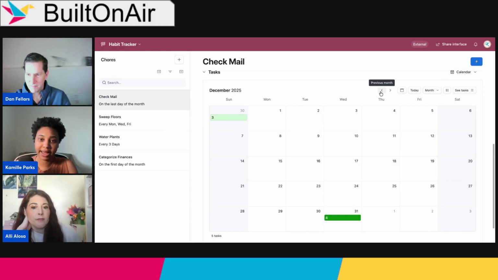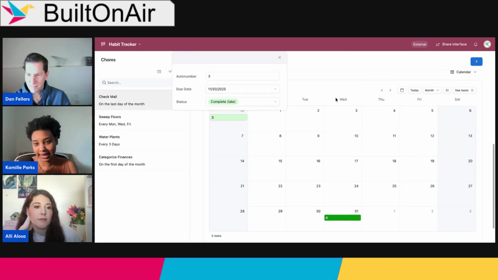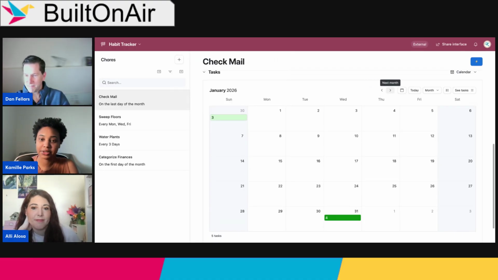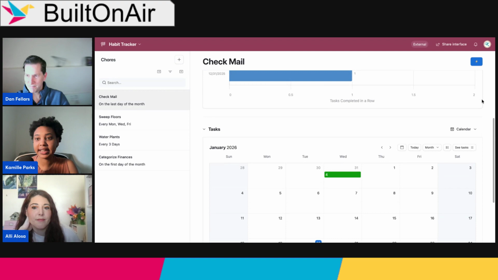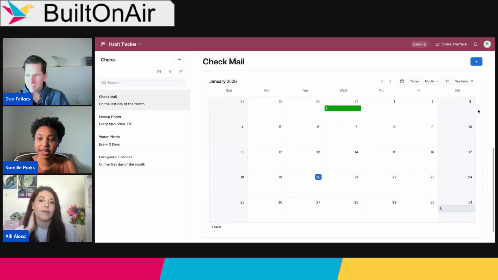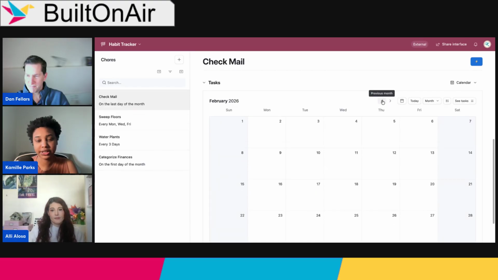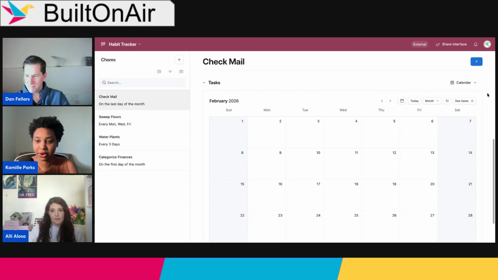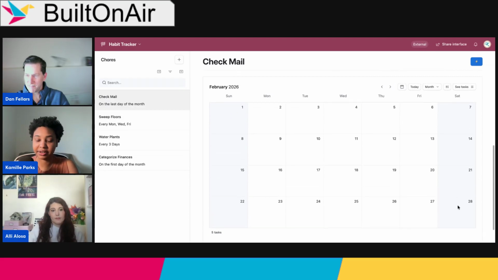And if I scroll back, these are color coded. So green means I did it when I was supposed to, and light green means I did it, but late. And I think gray means that it just hasn't happened yet. So that's my way of visually keeping track of those streaks. And the last thing on this interface is this automatic button here. If I scroll, you'll see that my records stop in January, and then I don't have any more after that. There's none for the end of February.